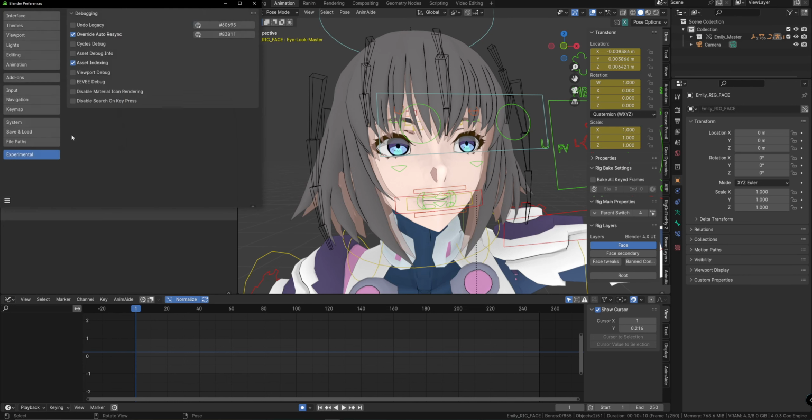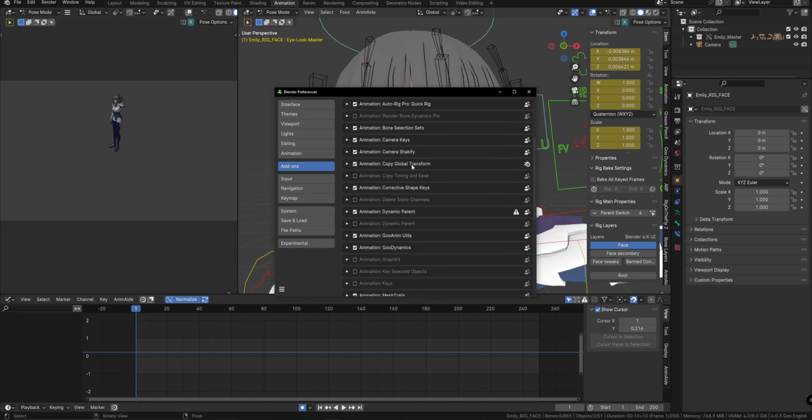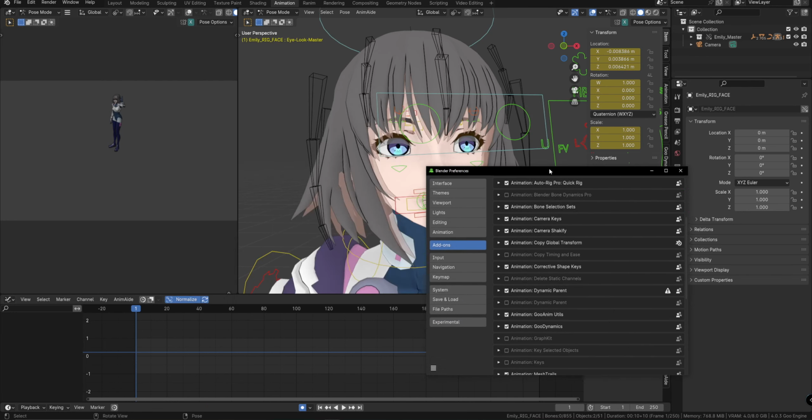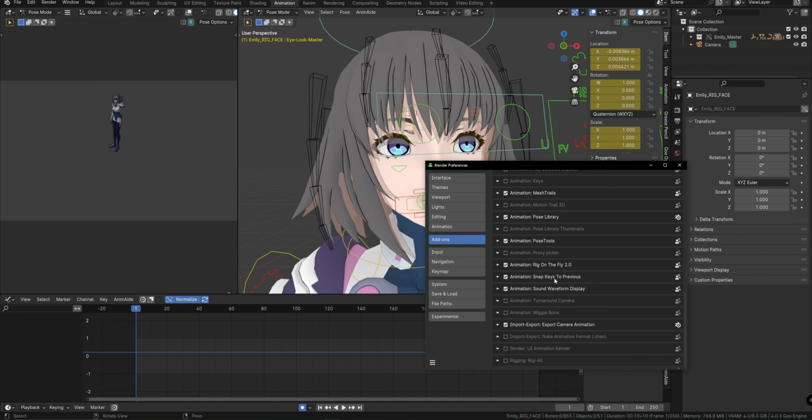Some important add-ons to enable. Some of these you'll have to scour on the internet, but the most important one is selection sets, which we use a lot.